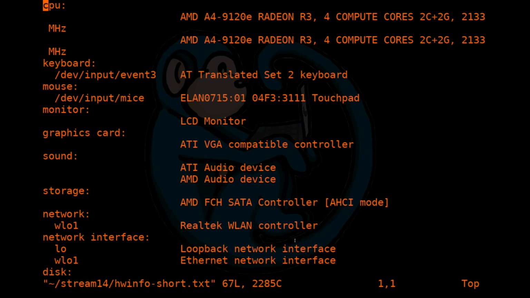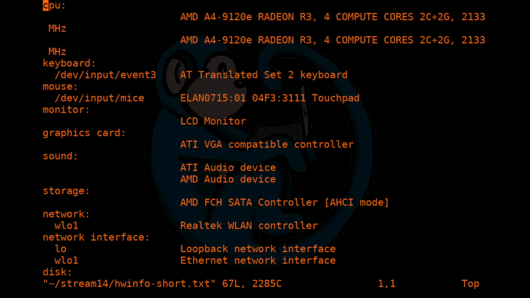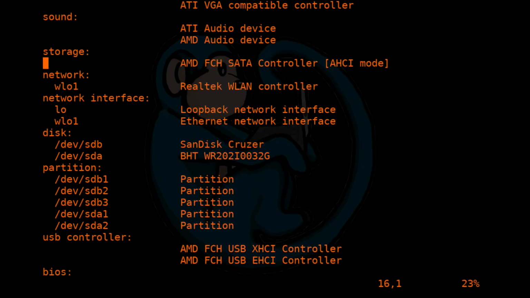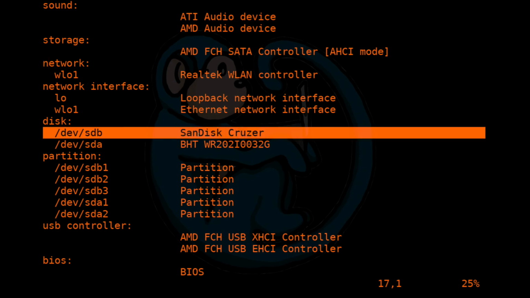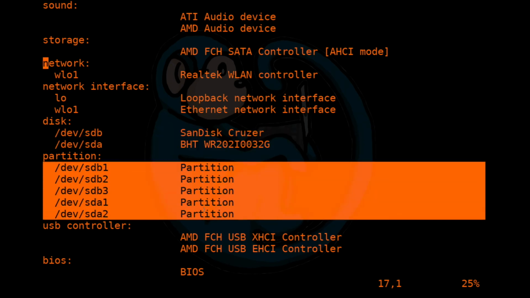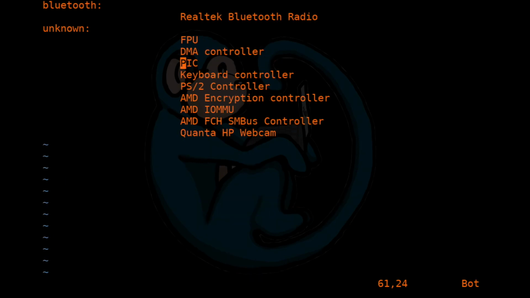And as you can see, you get the information about the processors. So there are the dual AMD processors, your keyboard, your monitor, and so on and so forth. It gives you a pretty good summary of what you have. And if you have any hard drives or thumb drives plugged in, those are also enumerated out along with their partitions. So that's the hardware info command.